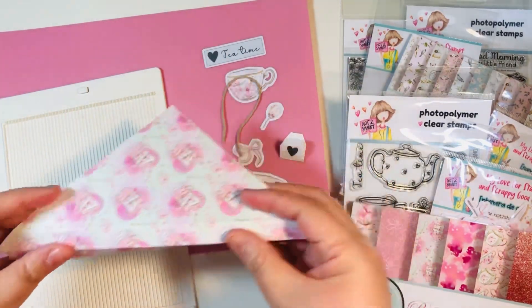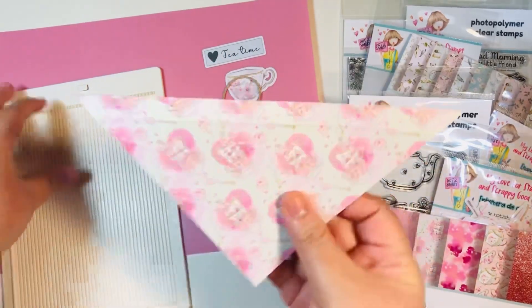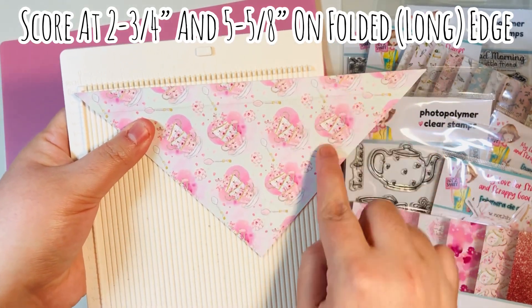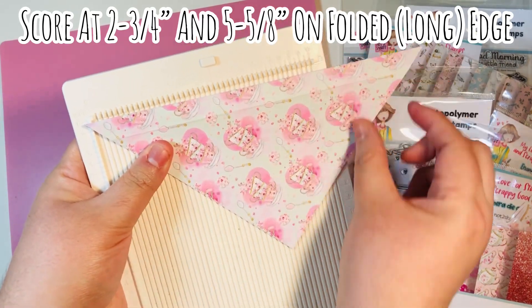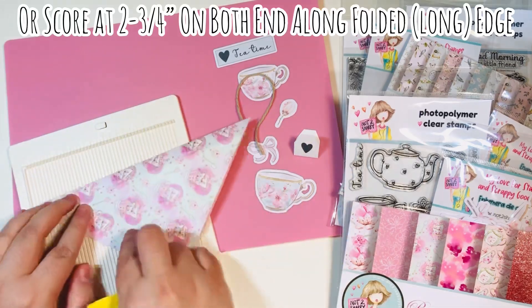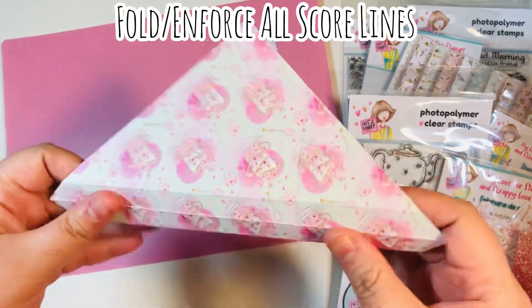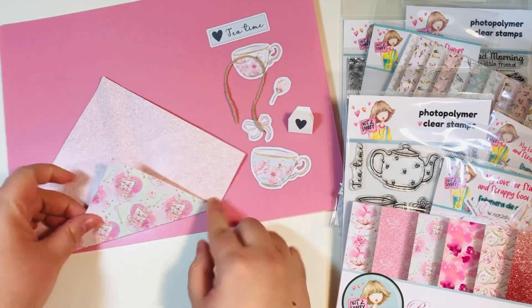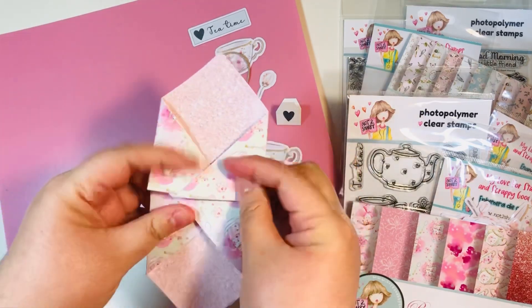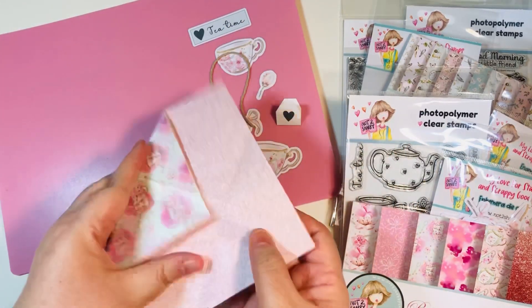The next thing we're going to do is make sure we're really creasing those edges. Then take the folded side of the paper and put it along the scoring edge so we can score down. We're going to score at two and three-quarters and five and five-eighths — scoring both ends the exact same way so you leave a little pocket right on the inside for your tea bag. Because I'm using a small scoreboard, I'll rotate and score again at two and three-quarters on both sides. Make sure you fold and enforce all of your score lines — this step is crucial. Spend some time to fold and unfold all those score lines so your paper has already adjusted to all of those scores.